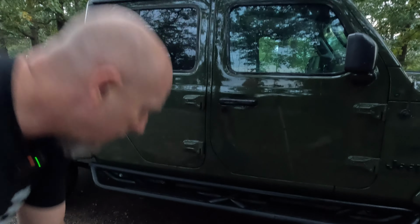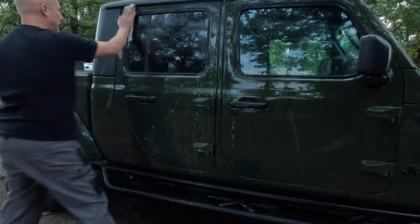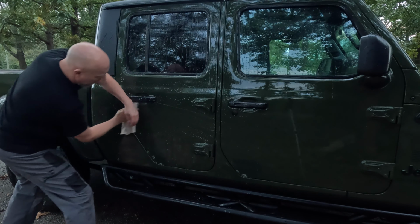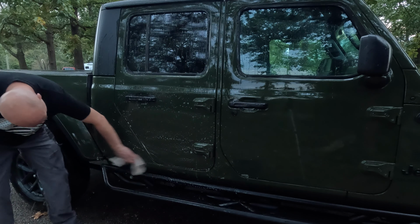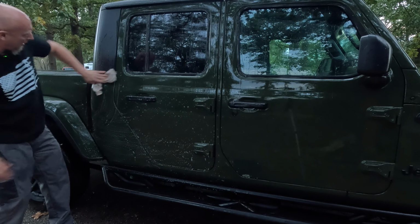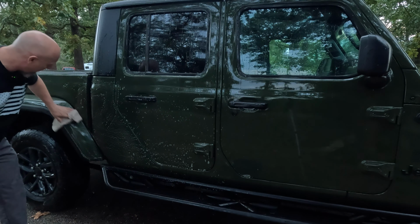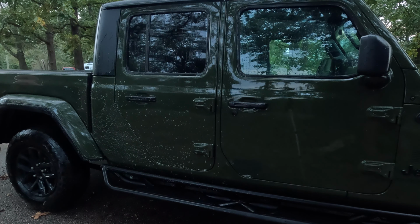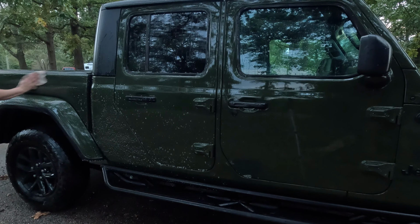Sun's going down. It's already getting dark out. Guess I waited a little too late to be washing this thing, but get it done before it gets completely dark. Maybe next week sometime I'll put a wax job on this bad boy. That's what I really like to do. Let's get her waxed up.